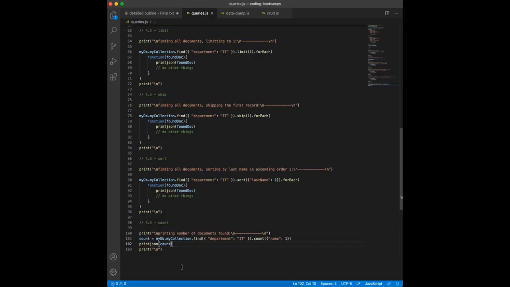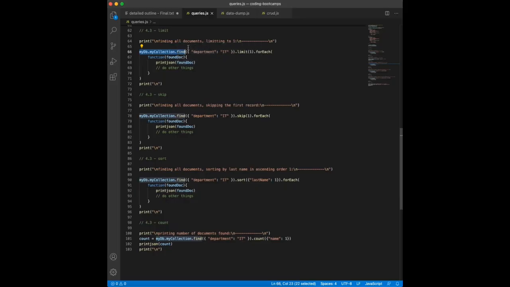Just to emphasize, if you remember from the last video, I mentioned that when you call mydb.mycollection.find, you're getting back this cursor object in Mongo, and I definitely encourage you to look at Mongo's documentation for cursor to better understand under the hood how this code is working. But again, for our demo here, we're not going to get into too much detail about that.